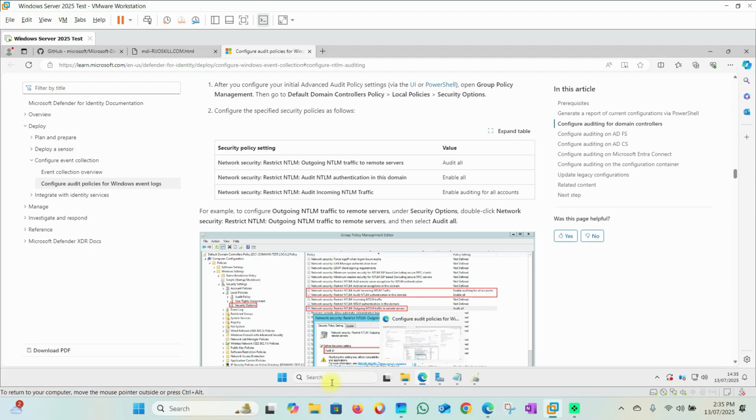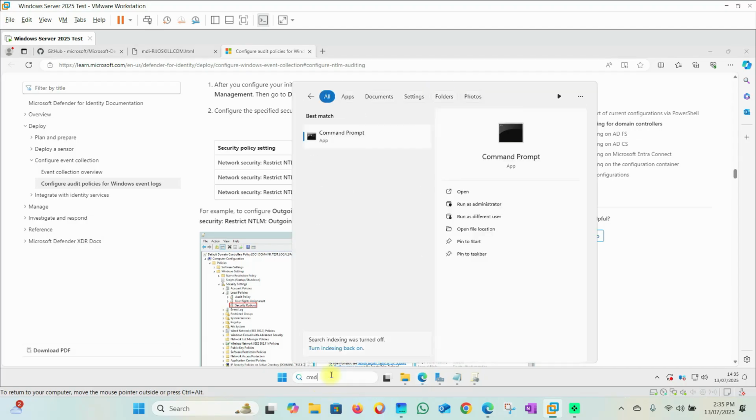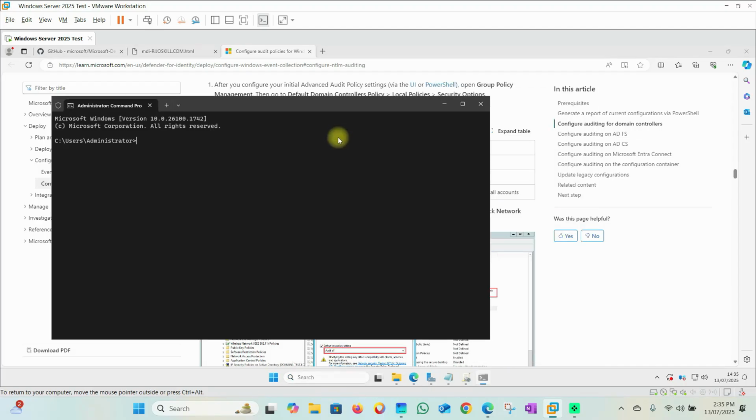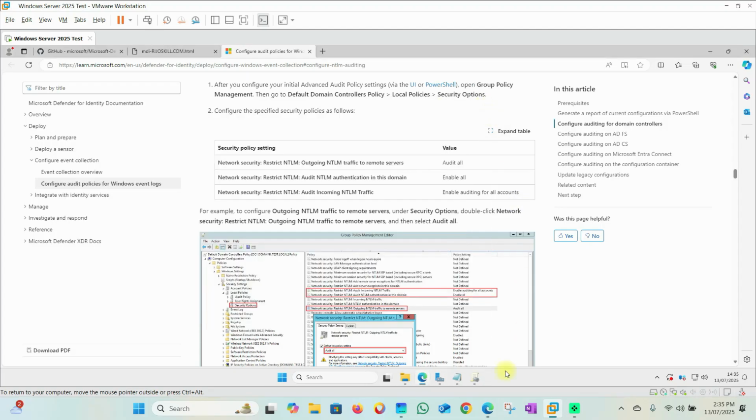Then after that you just go for CMD, open. Then gpupdate /force. See, now the policy update is completed. So just close this one.